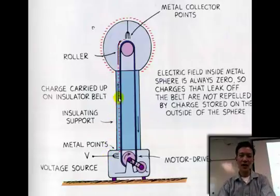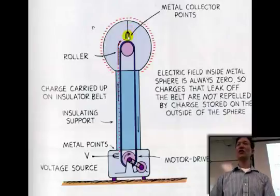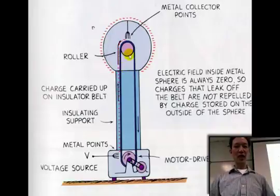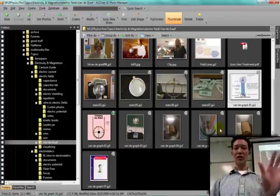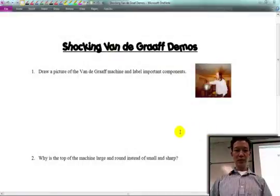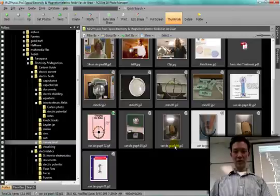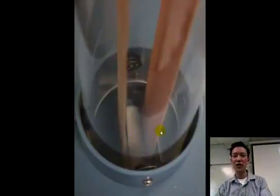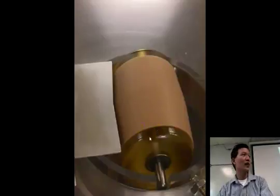As this plastic or rubber belt rolls across this bottom woolly, felty roller, it strips away the electrons and transfers them up here where there are these metal collector points. Sharp, pointy things like to grab charge or leak charge and transfer it to the outer dome. Let me show you a photo of what that looks like, okay? And don't worry, I'll flip back here. Inside there's a motor, and it turns the motor-driven belt. Hold on a second. This woolly, felty roller likes to lose electrons. On top, there's a plastic roller.